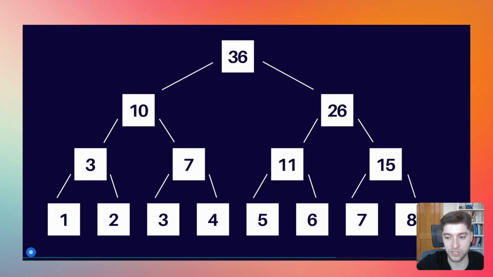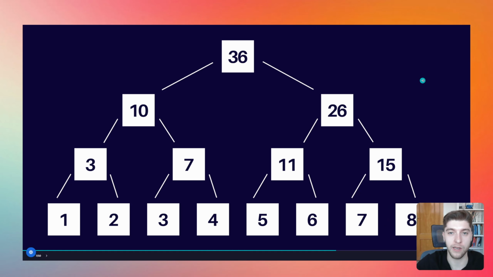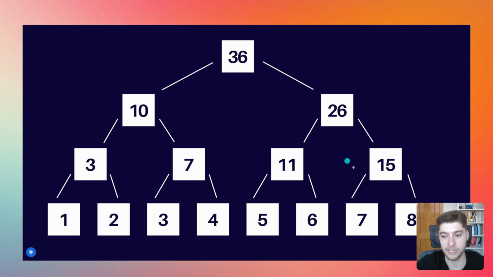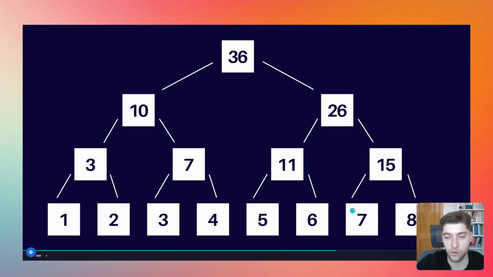Because let's say we want to check that 8 is inside of the whole Merkle tree, we have two options. We can either download the whole Merkle tree, which is not optimal, like I said, or we can use a Merkle proof, and just by getting the numbers 10, 11, and 7, we can actually verify and see if number 8 is inside of this Merkle tree. So how would we do this?